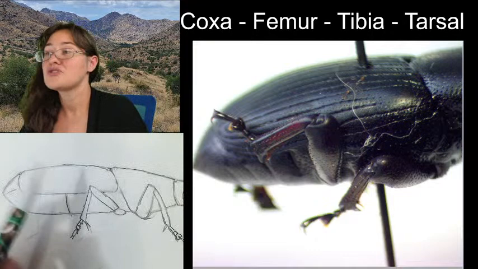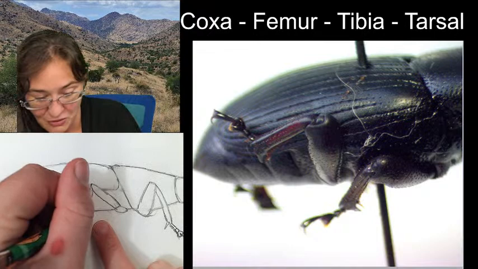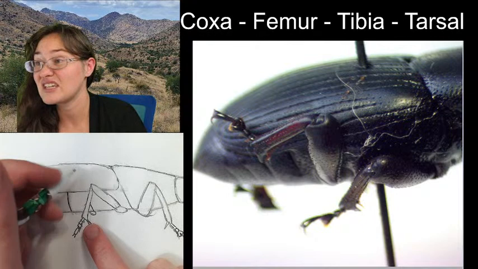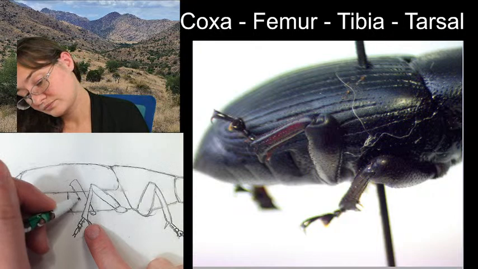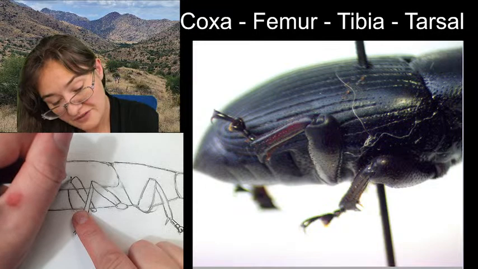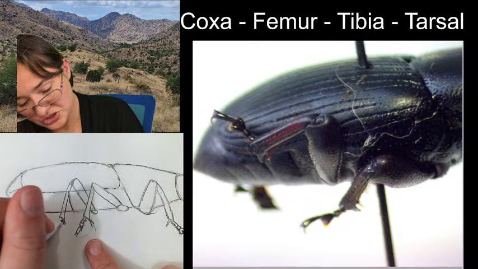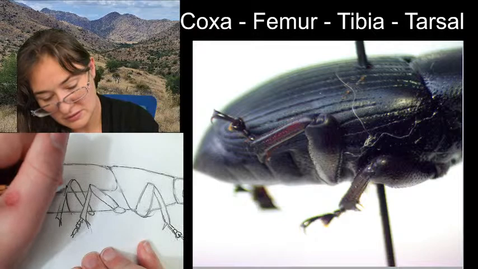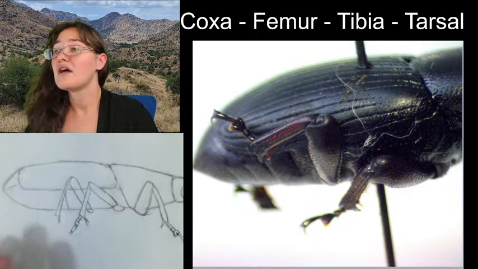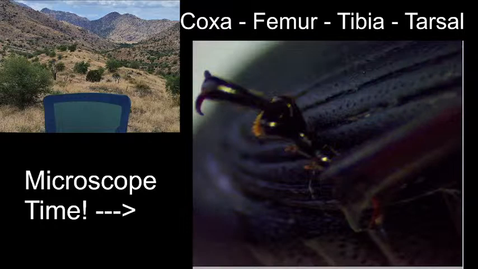Anyway, we're going to go ahead and add our third leg, and it's going to be coming out right about where our middle leg is coming down, so it's going to be a little bit in the way, but I'm going to be tucking it kind of behind. So something like that, where our femur gets wider at the end than in the front, and then it comes off, I'm going to angle it just a little bit more, and it has those two tibial spines. And I'm going to go ahead and zoom in on those toe segments because I think that you will like this.